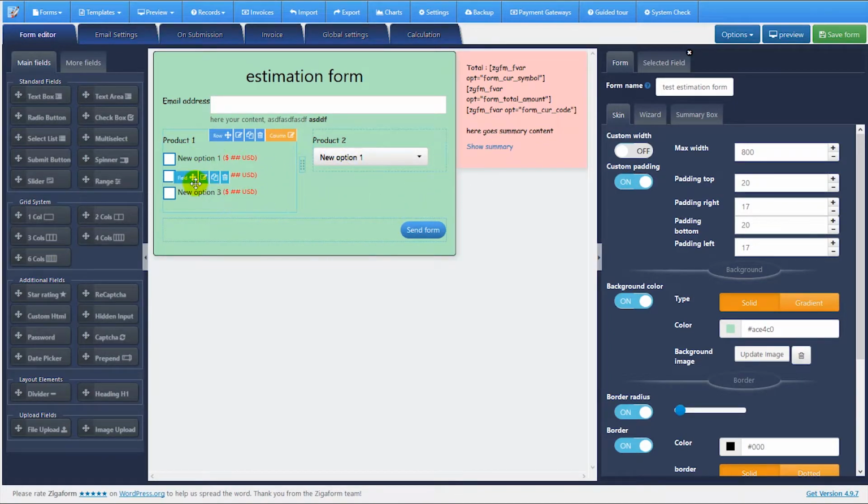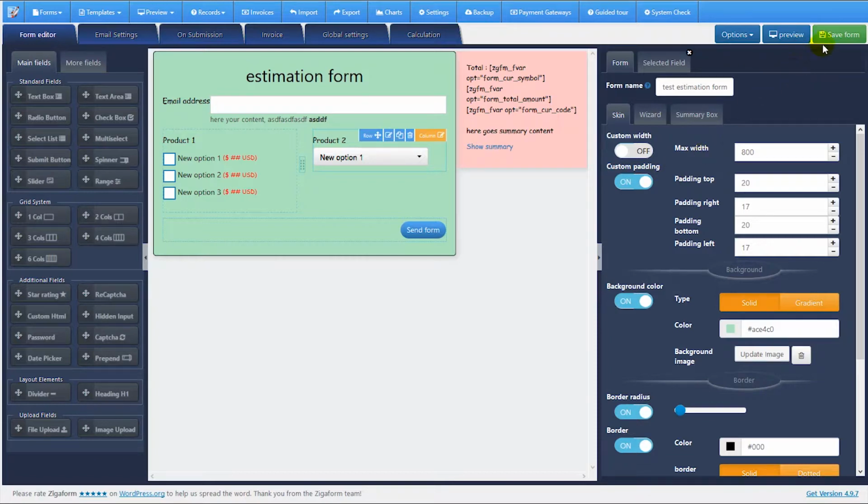It's only addition. For example, the options of this field will be added to the other options of the other field. In this case, product 2. Okay, I think that's all.